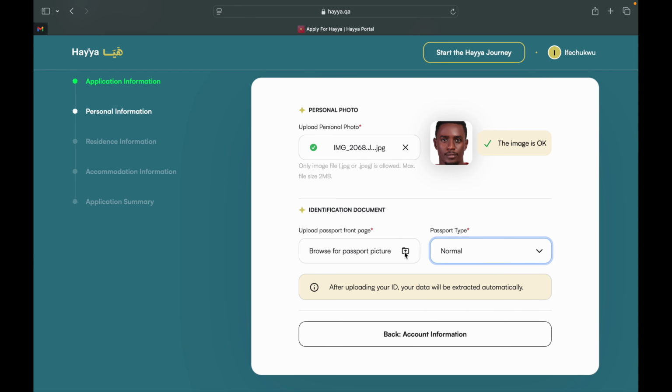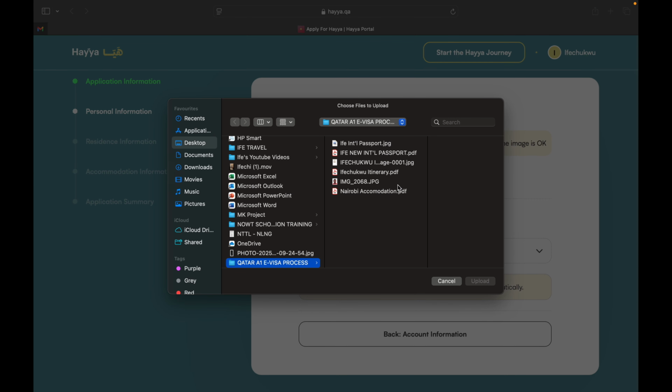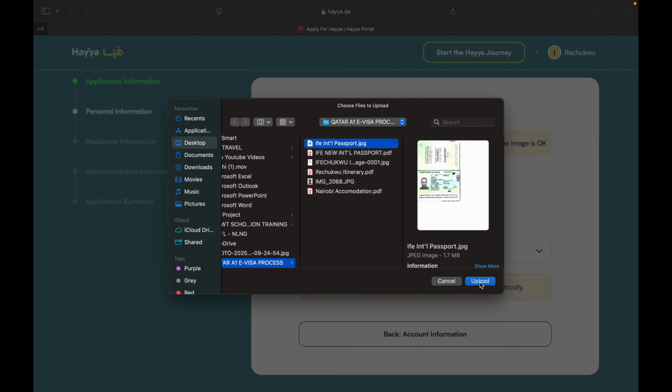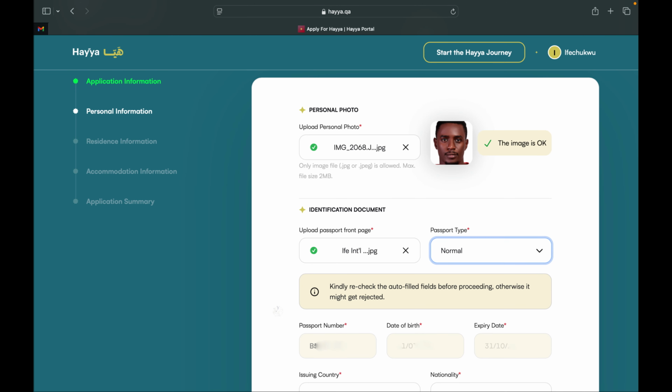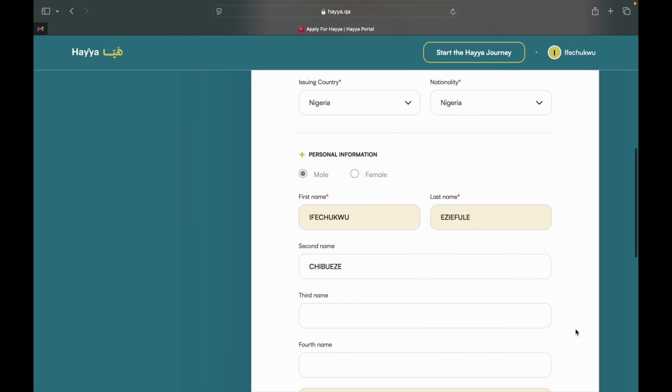As I've already said, you will need to have all of those saved in a folder and stored for ease of access. As you could see clearly here, I already have that done. So I'm just going to select my passport and click on upload. Okay, we are here, and as you can see, all information has been extracted clearly. You have the passport number duly captured, the date of birth duly captured, and expiry date duly captured, all of which have been blurred for safety reasons, because they compose my own personal information. So we're just going to scroll down and see what other information we have.